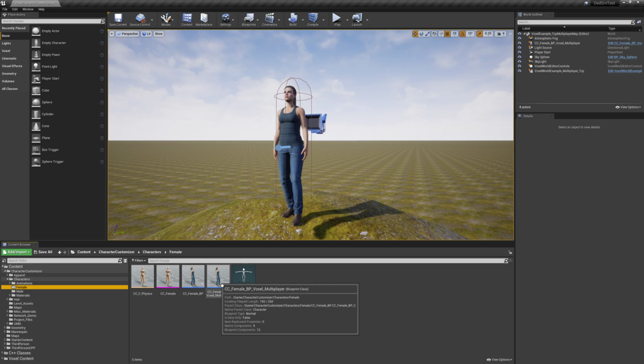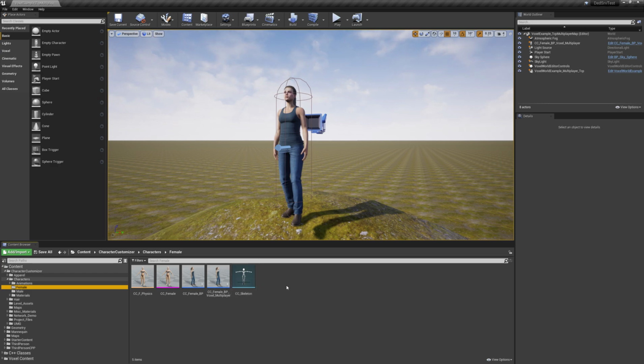When the folks on the Discord channel requested some changes, they also said that we should probably take the blueprint and subclass the voxel character as well, and we'll show you a couple of issues and how to fix them. So it's a little bit more advanced, but once you've got your character customizer look and feel in there, you probably want to play around with the controls a little bit more and have a smoother gaming experience. So I'll show you how to do the next phase of this integration here.